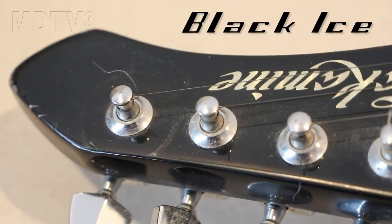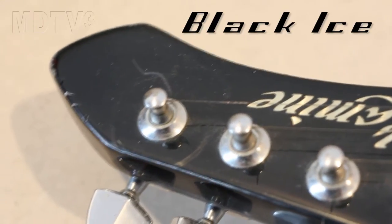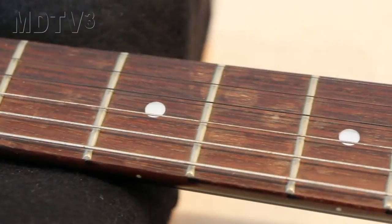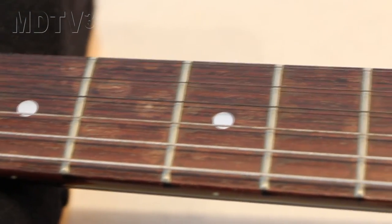This is my latest pickup, Black Ice. Although it could be called Old Bourbon, due to the amount of stains and liquids on the fretboard, this thing was disgustingly dirty.